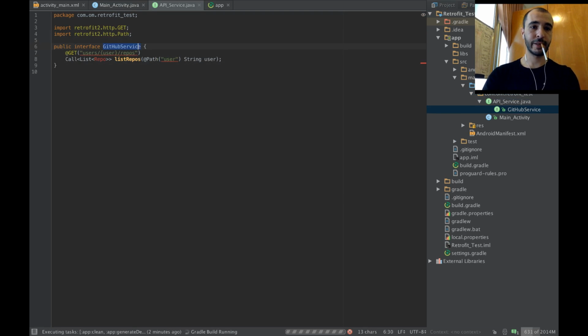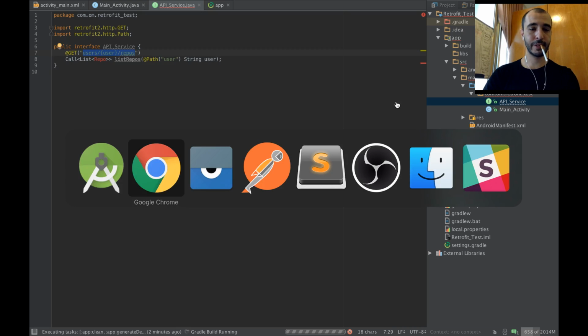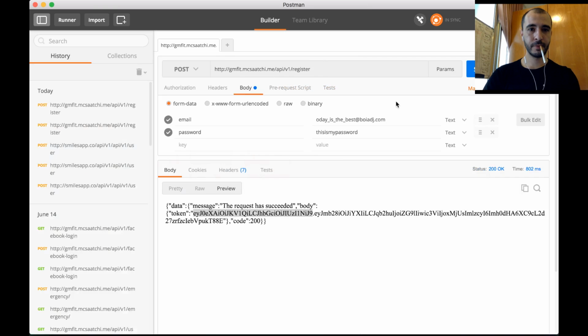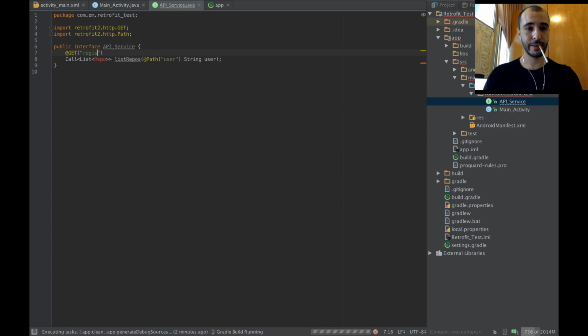First of all, we're gonna give it the same name, service, and we're gonna say that the route is called just like we copied it. What was the route called? It's API v1. This is the route, anything that's after the root address. So this is the route. It's called register. So we're gonna just say register.